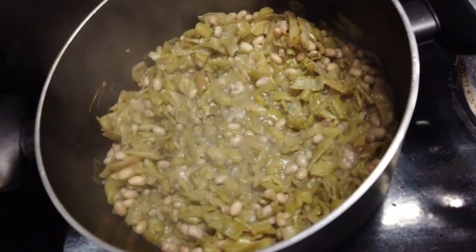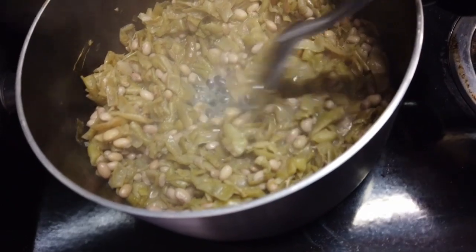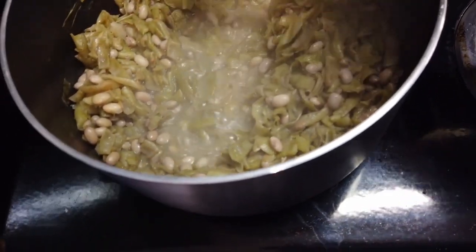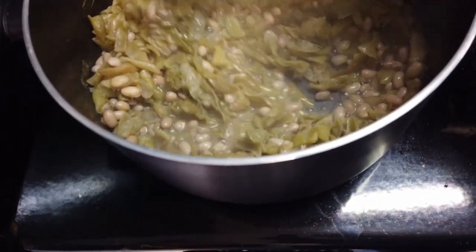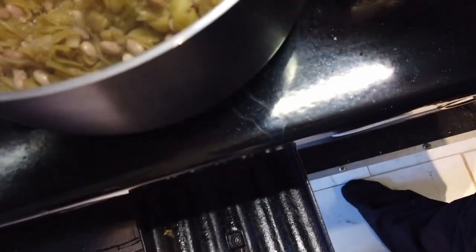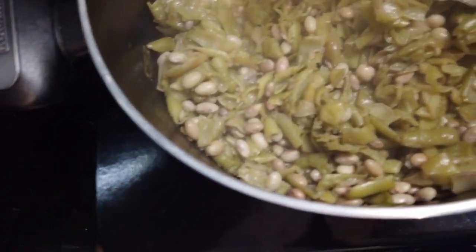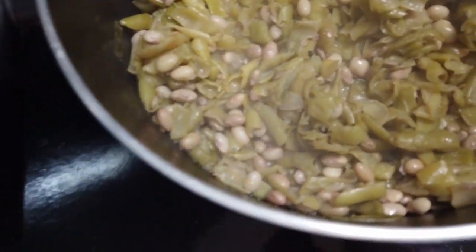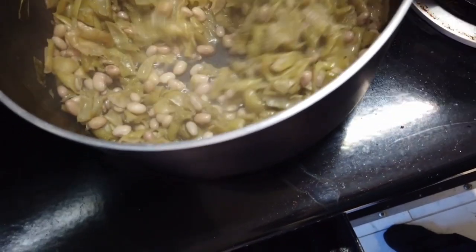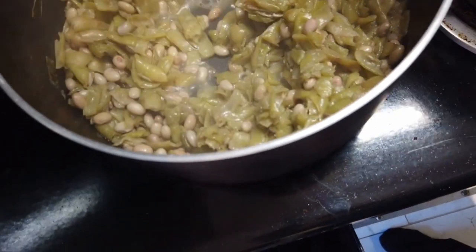Okay, here we go. Now you can see that there's quite a bit of water, it looks like, but the truth is most of that water's gone. So you've got to be real careful at this point, but you still want it out of there. You don't want to burn. See, I'm leaving unwet places in the pan as I pull back. You don't want to get your stuff burned up. Reset that pan. Keep moving these around some, because that water is continuing to burn off.